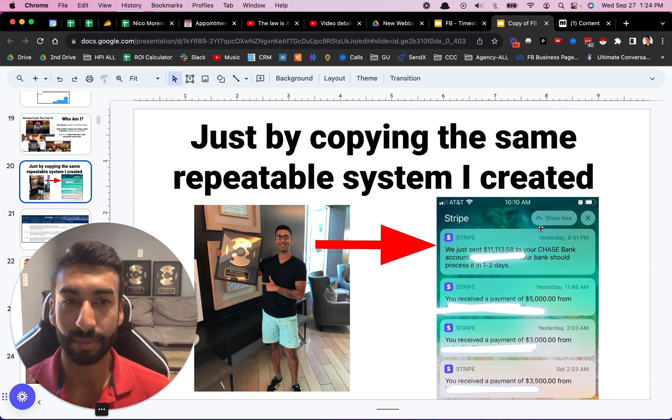I want to show you that this is actual profit — not revenue numbers. So many people out there are talking revenue numbers, not profit. The business model I'm talking about here, I'm showing you real profit numbers. Profit is the amount of money that actually goes into your bank account, less all the operating expenses of your business. This business model is unique in that there really is very little of that — almost none. It's mostly just software, and some of the softwares have free versions. For me, 85 to 90% of my income is pure profit.